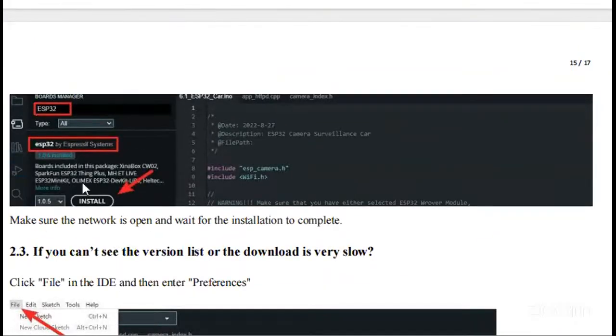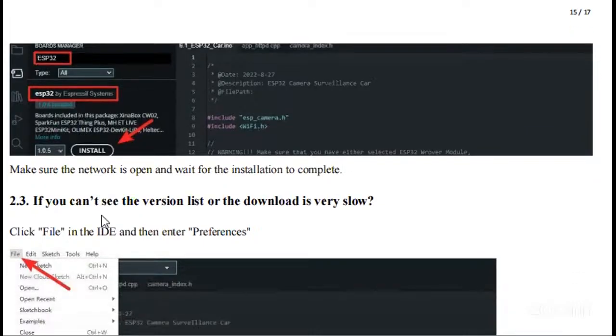For those who do not find it whenever you download, there are some people who download and cannot find it. Others, when they want to install it, are using I think the latest version of the ESP32, 3.3.6. That one has an issue. Most of the time it doesn't work. So you can select the one that we will all use, which is 2.0.14. That one is easy to install, does not have any complications, right? Okay.